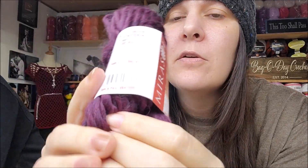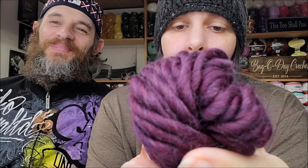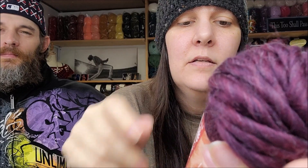This was on clearance at Wool Warehouse — it's called Marisol. Bulky, super bulky number 6, made in Peru. Machine wash, do not dry of course because it's wool. For that being 100% wool, that is super, super nice for 100% wool. Definitely scarfable. Their site is set up in British pounds so when you convert it to US dollars it's always more.